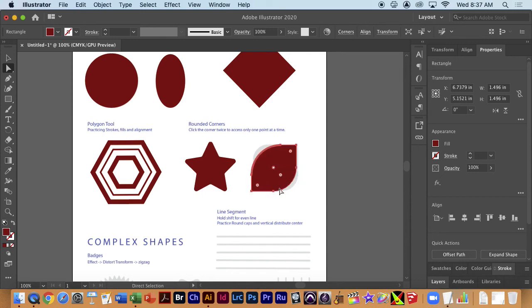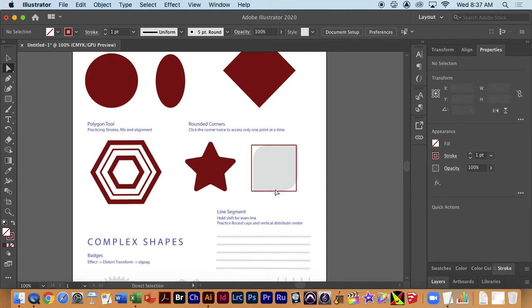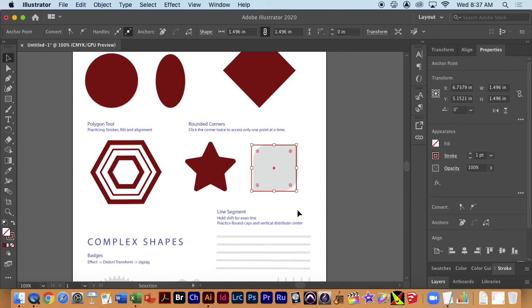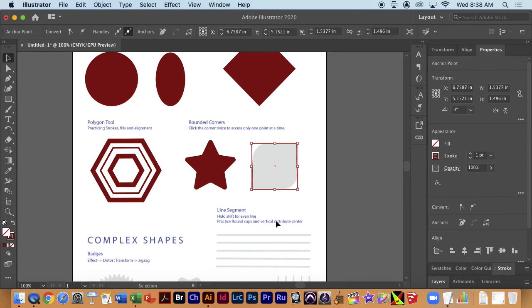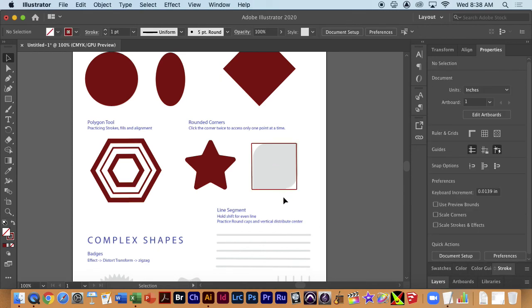You can kind of see that doesn't quite work. So I'm going to change it to stroke so that I can see what I'm doing. Undo a couple times, go to stroke, and I can see why it's not exactly correct. I'm going to go back to my move tool, and I'm just going to undo. Here we go.